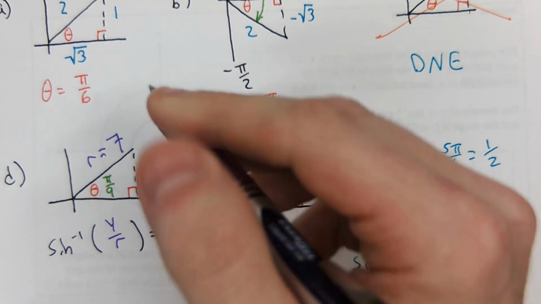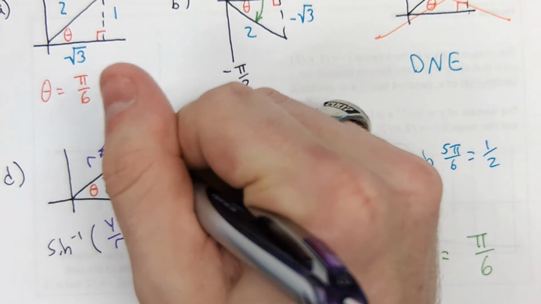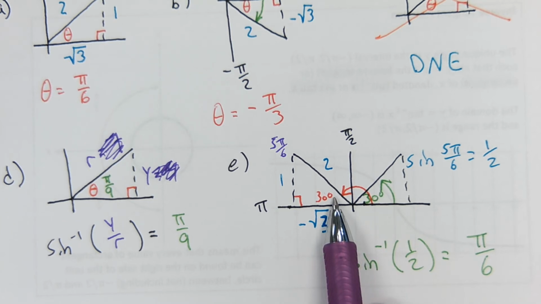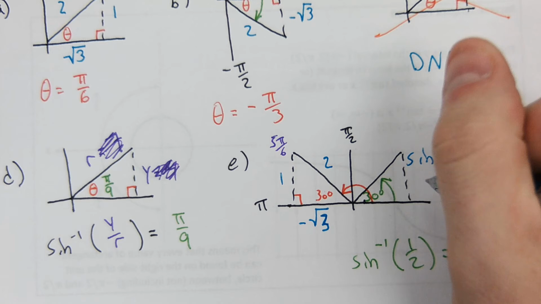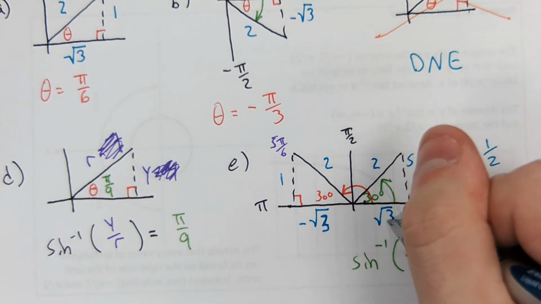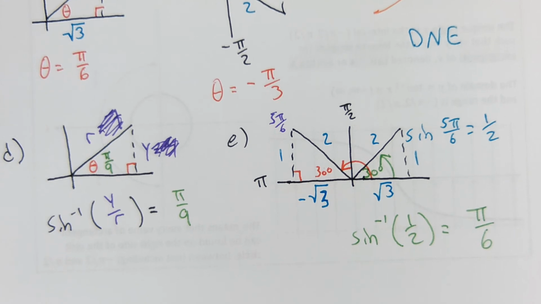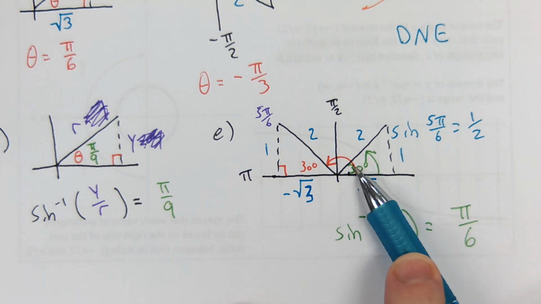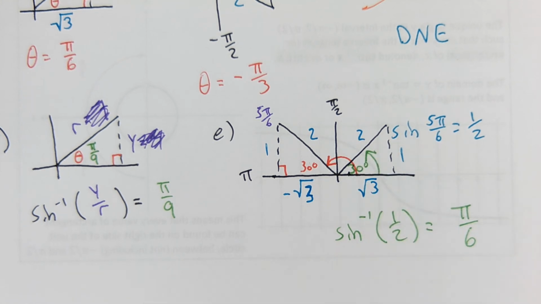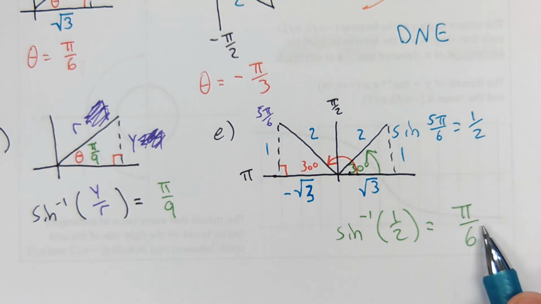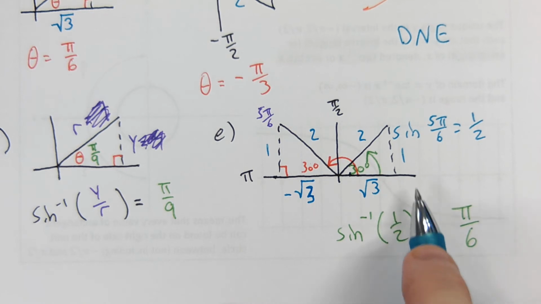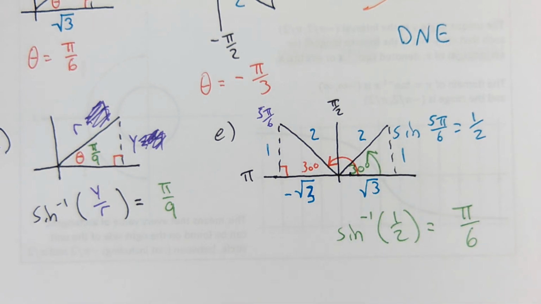Yes? Are you comfortable with that this green angle is a reflection of this red angle? So 1 is right here. Okay. There is an angle that produces 1/2 when I do sine there. Sine of pi over 6 is 1/2. So sine inverse, these are side lengths. I had to draw the triangle that produced those sides and then say what angle would that have been? Because it's 30 degrees, yes.